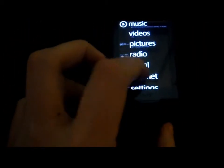Alright, and there's internet. Help if I press the right button. There's internet. Of course it's not connected, but let's turn on the wireless anyway. Alright, it's turning on wireless. It better not load up porn or something, as the default website I was originally at. Oh, it was Trinest.com. Alright, why isn't it connecting? Alright, I think it is. Alright, so it's got an internet browser. It's really slow, but it works.